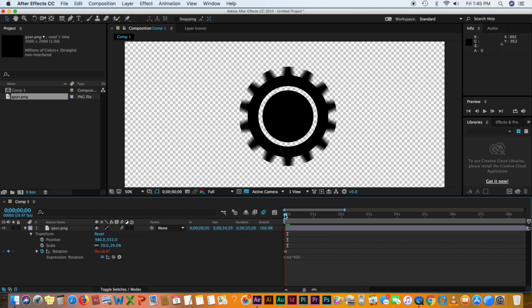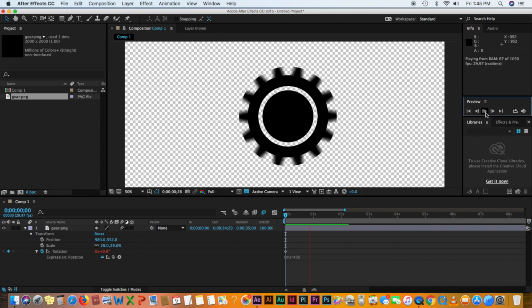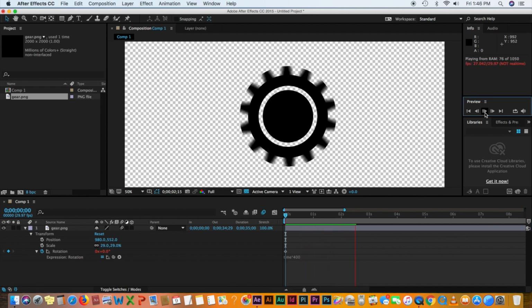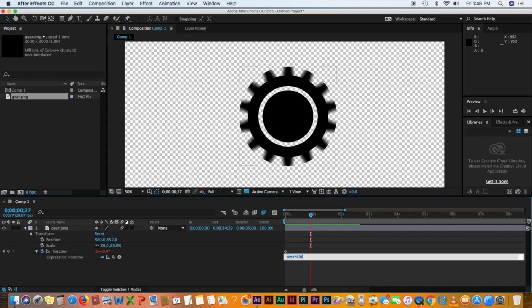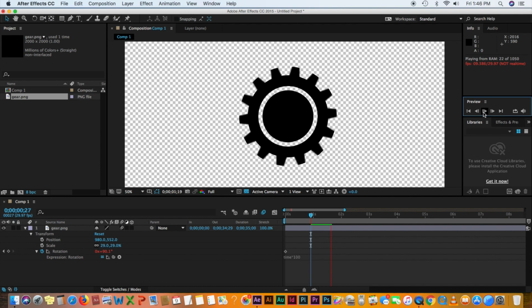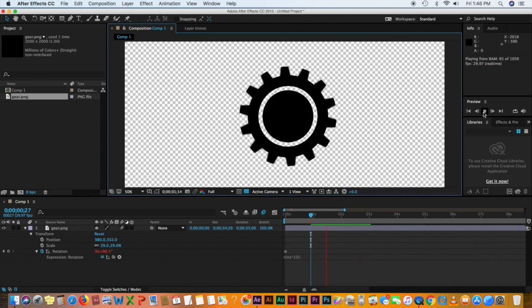The motion here is extremely fast. So that's the speed that I chose. Let's change this. I'll just go inside here. Now I get more like a smoother gear motion here that I can work from.